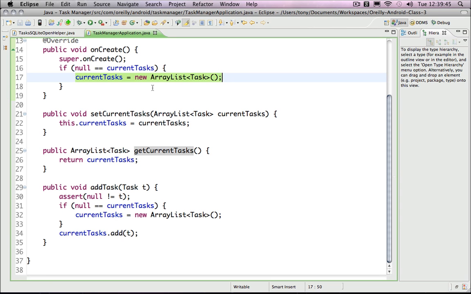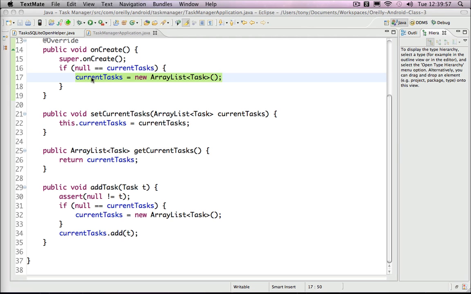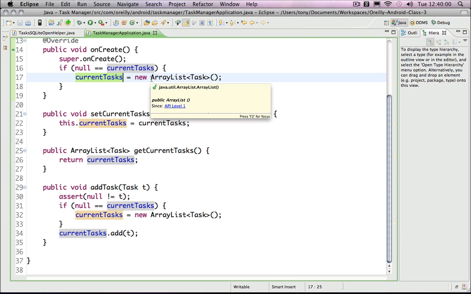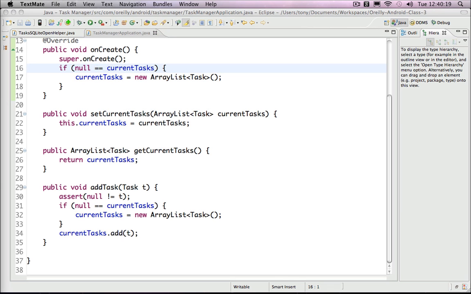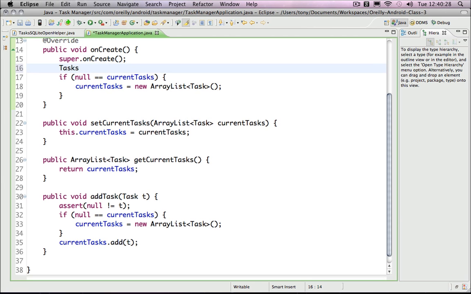So this is the point where we start to get everything set up, this onCreate method. So the first thing I need to do that is a change is I'm going to keep this current tasks. That's fine. This array list will work the same way it did before. And I still want to do this if the current tasks are null. I'm not sure if that check is actually needed, because onCreate, it should always be that case. Okay, so in any case, what I want to do is construct that SQLite open helper. So I can do that by tasks SQLite open helper, hit Control-Space, and that will complete that for me.